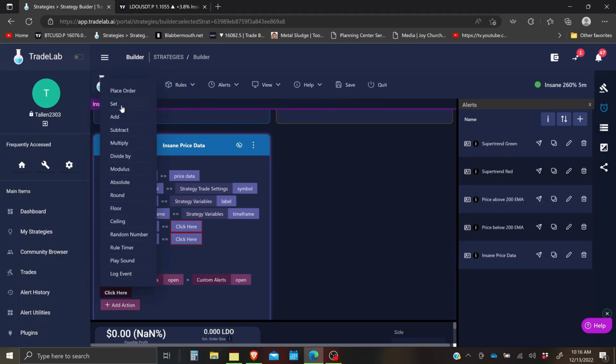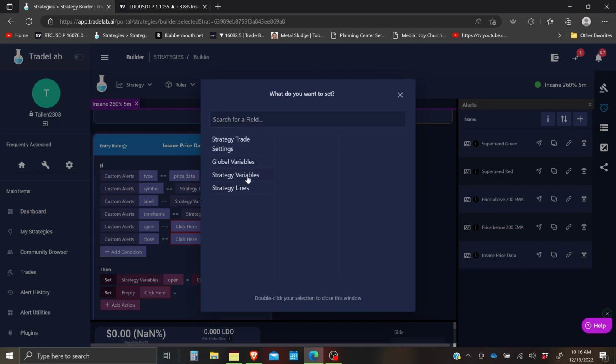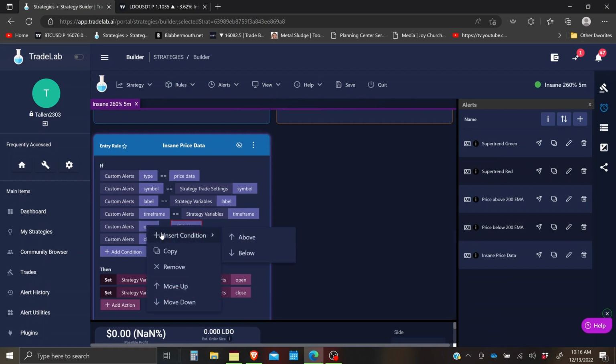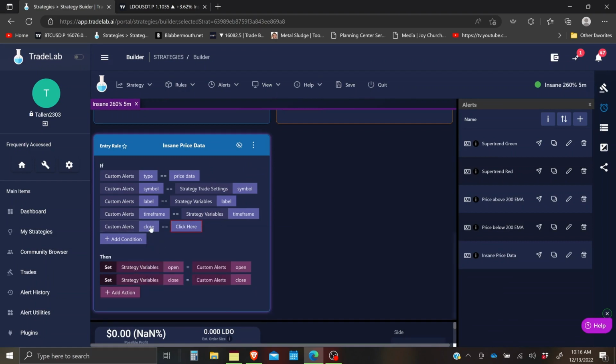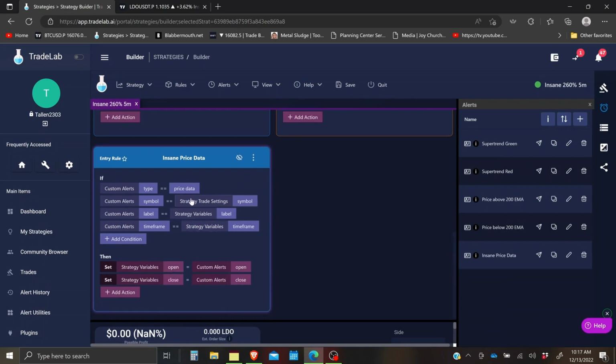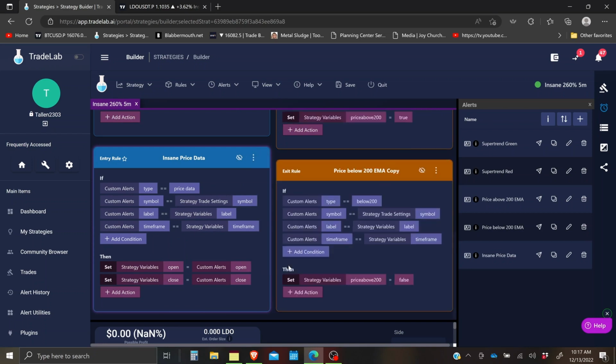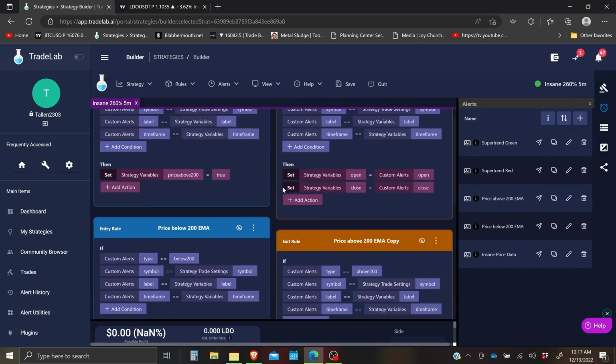And strategy variable close to custom alert close. Okay. Now we're going to remove this from here because we do not need it. This is another thing where we're going to want to keep it constantly updating, which will save some problems later. We'll copy that to the other side. Oh, okay, put it on top, that's fine.